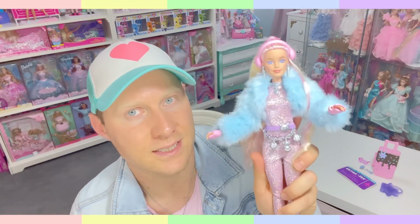Yeah, but it does need a good wash, as you can see. Yeah, it's really boxy, but I love that they always use a good length on Barbie Extra dolls. And well, yeah, the face, I mean the pixel face.